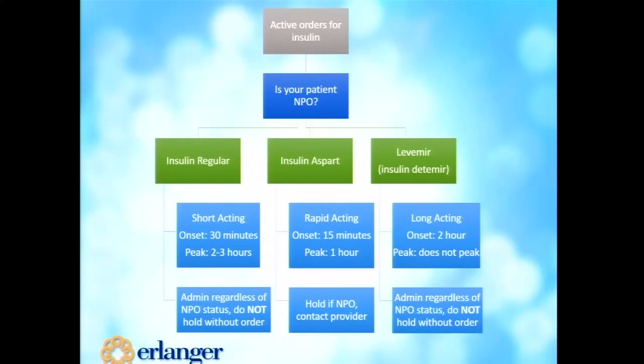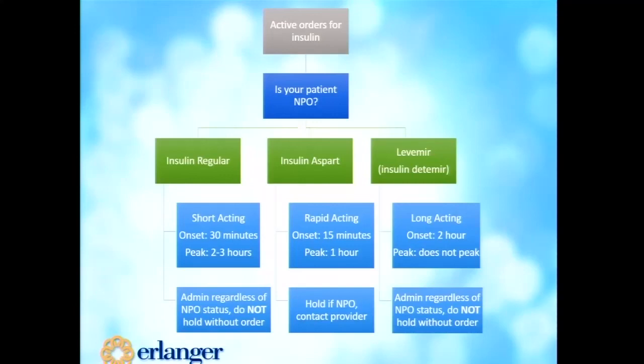If you look at the difference between regular insulin and insulin aspart, the peak takes about an hour or two longer to occur. And so you can see more dose stacking or hypoglycemia after the patient's eaten if they're on insulin regular. So I see it more used in patients that are on tube feeds, but the same would still apply. If it's sliding scale, even regardless of whether their tube feeds are running or not, I would still treat based on the algorithm and the protocol.